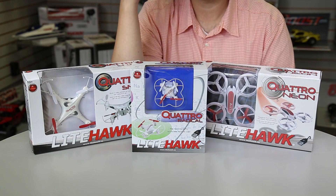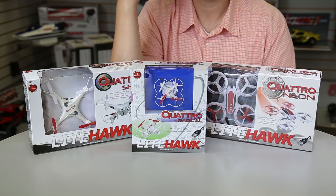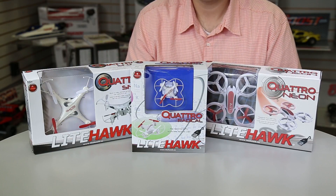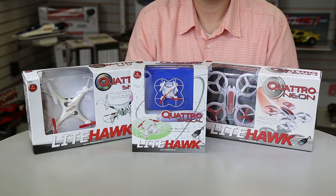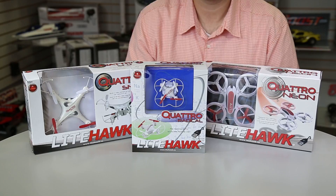All these products carry a 2.4 gigahertz radio, which gives you up to 300 feet of range and you can fly as many as you like. Also, if somebody in the neighborhood is driving a car, a truck, or any other radio-controlled product, this won't be interfered by it — so it's a great frequency and radio system to have for any radio-control product.